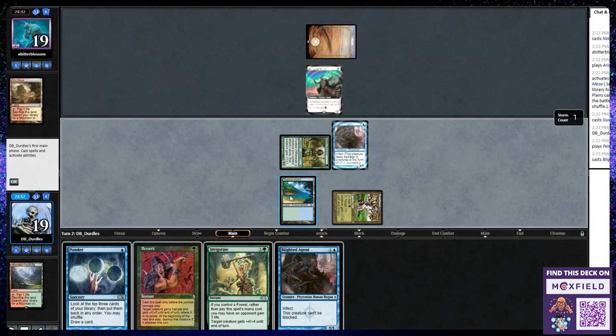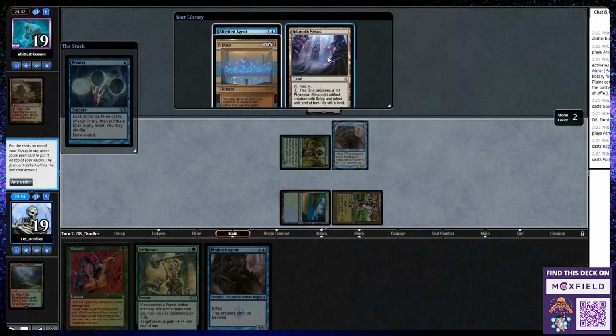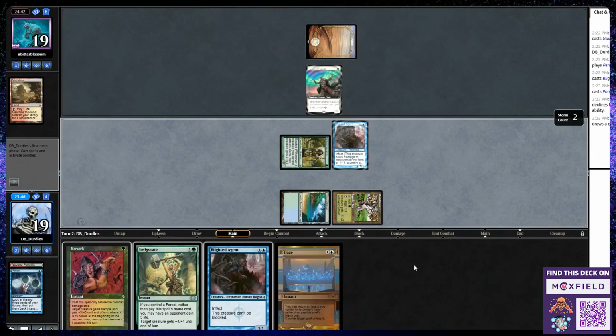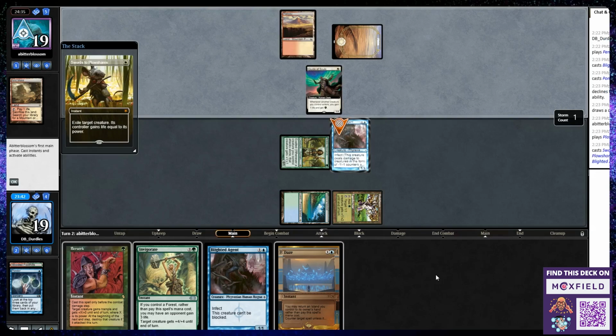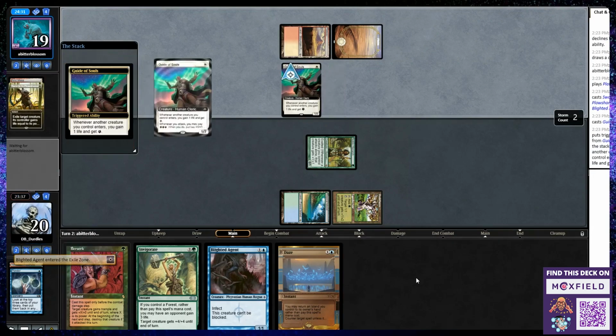And I'm going to ponder here to try and find... There's a Daze. That's what we want. Pray to God that this Daze is good enough for us. There's that Swords to Plowshares that we hate to see. That will have to be okay. We have another Blighted Agent. Oh god, they got another Guide of Souls.